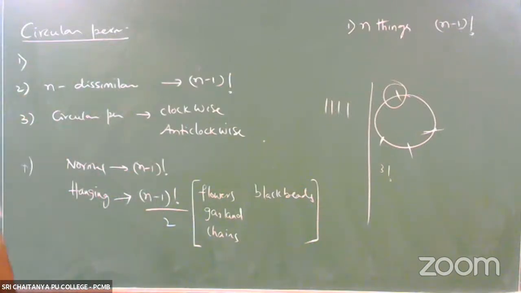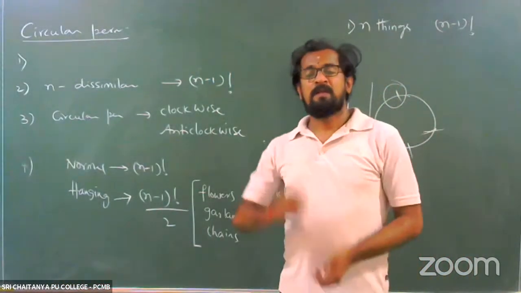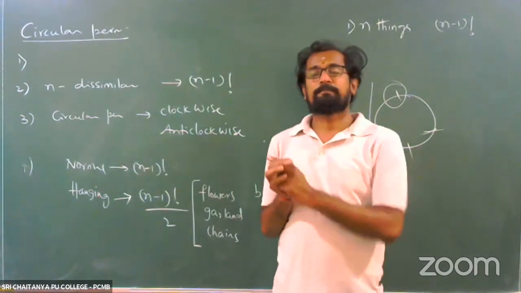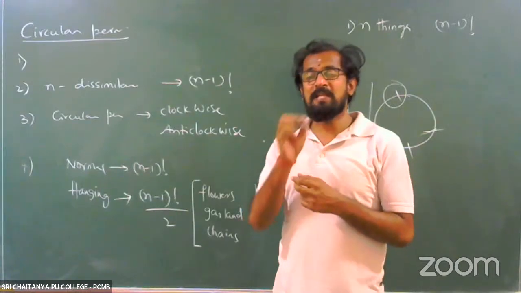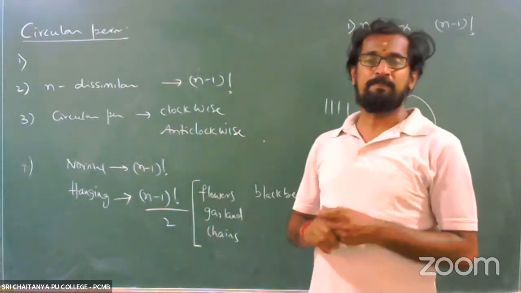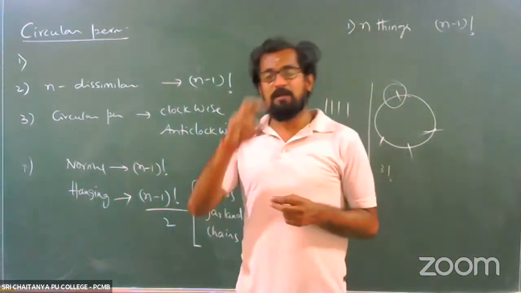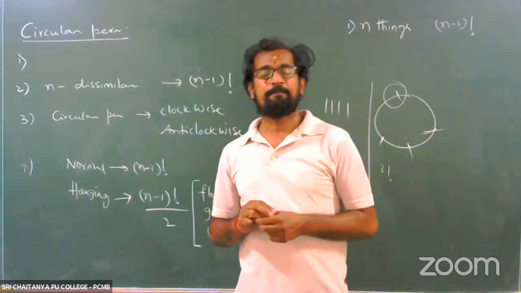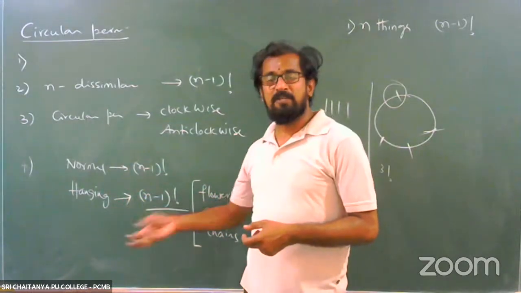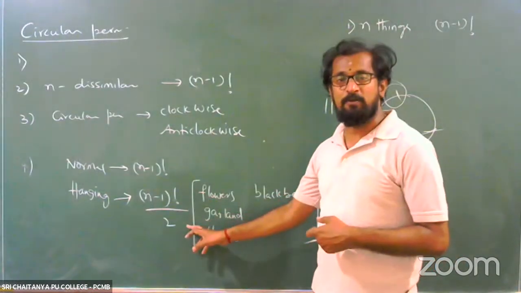This is about the circular permutations concept. So I conclude the concept of circular permutations. The arrangement of things circularly is called circular permutations. In circular permutation, n dissimilar things can be arranged among themselves circularly in n minus 1 factorial ways. Circular permutations are of two types. One is clockwise direction and another one is anti-clockwise. If it comes to hanging type circular permutation, n dissimilar things can be arranged circularly among themselves in n minus 1 factorial by 2 ways.